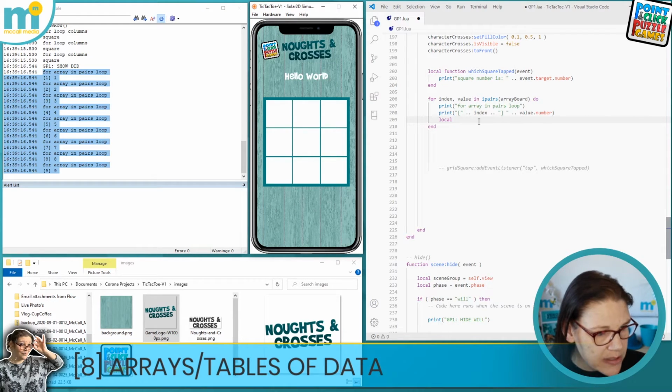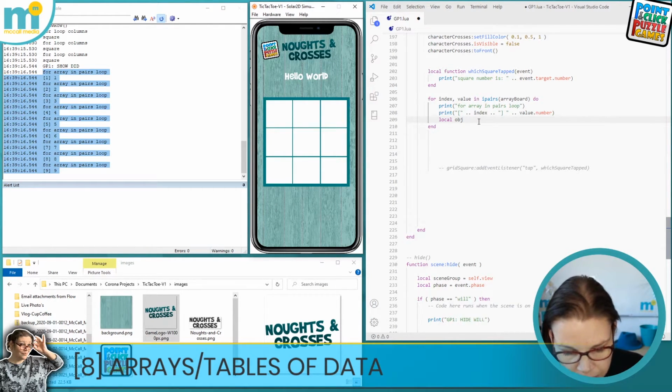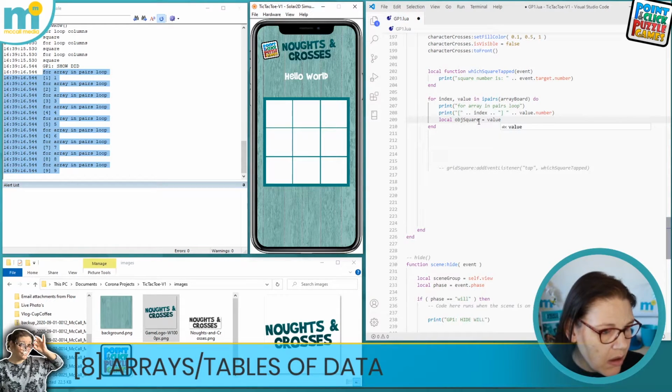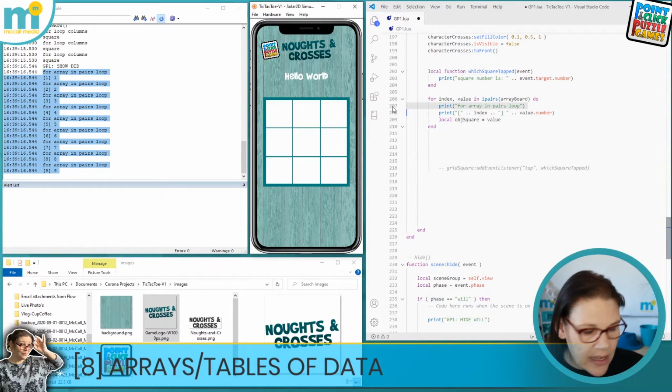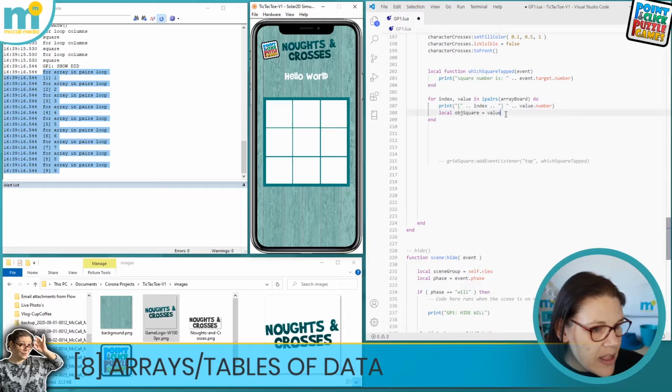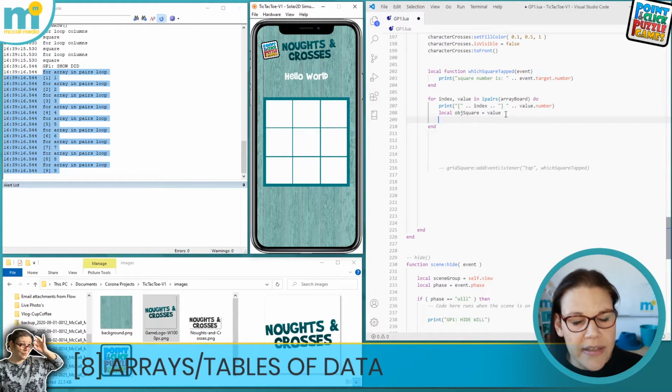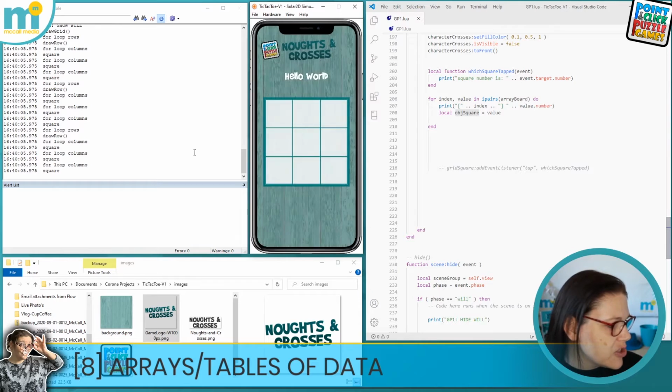So now, just to make things a little bit easier for us to understand so that we don't get lost in our own code, I'm going to create a local object called square. Okay, so we've retrieved it, and we're actually going to assign it value. The reason we're going to do that, let's take this code out because we don't need that. As a way of talking to ourselves through the code that we are creating, we know that we're actually dealing with an object called square. Okay, so I'm just going to hit save. Again, nothing looks like it's changed when it loads.